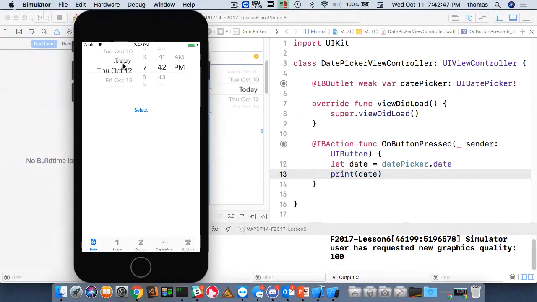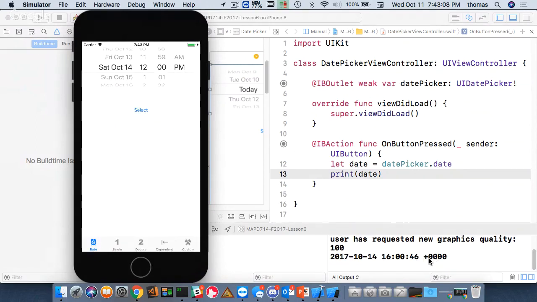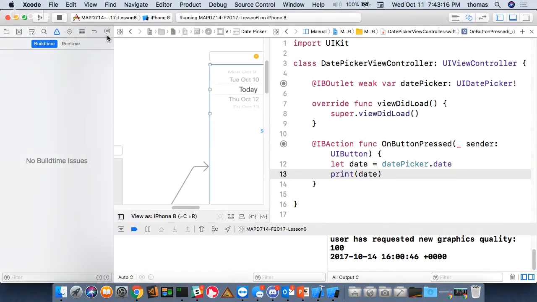All right, so if I change this to something else, say Saturday the 14th, and I want to change the time to, I don't know, 12 noon, what it should do is show it. So select, and there it is. There's a 4 o'clock GMT, but it is showing the 14th, which is good. So the clock's a little weird, but this is good. It does align with whatever we type in there. And remember, we didn't make an event handler. This is automatic. It's giving us the time, whatever we select, right away.